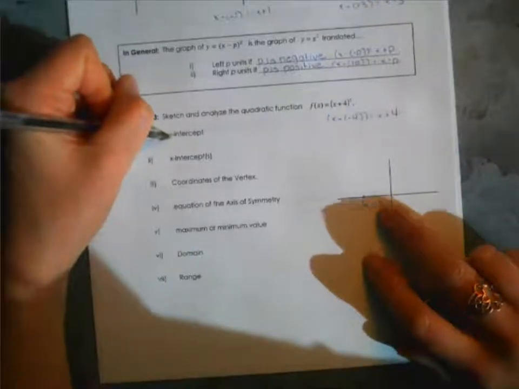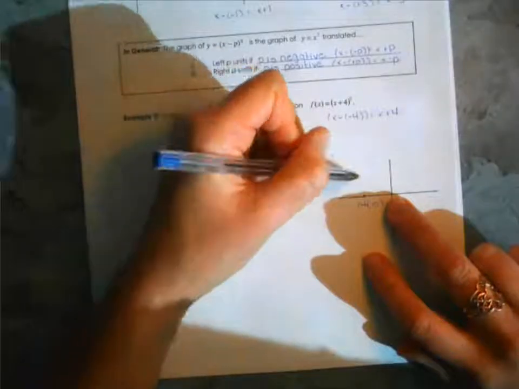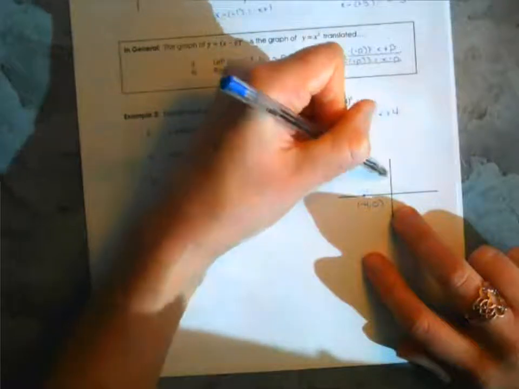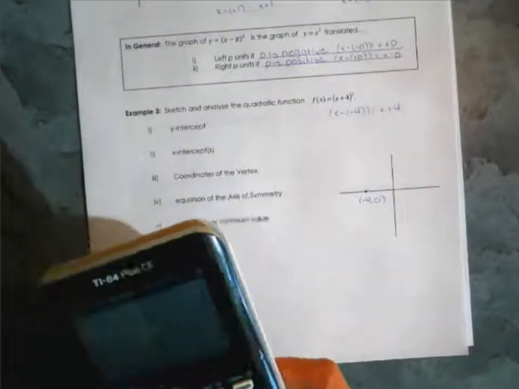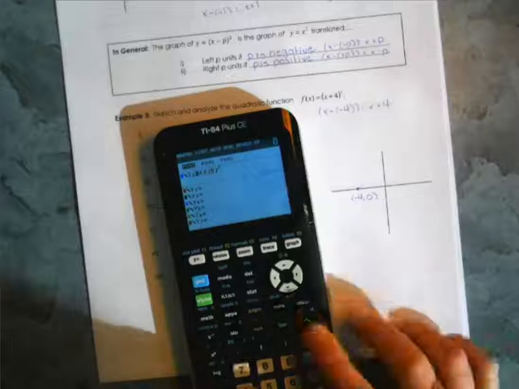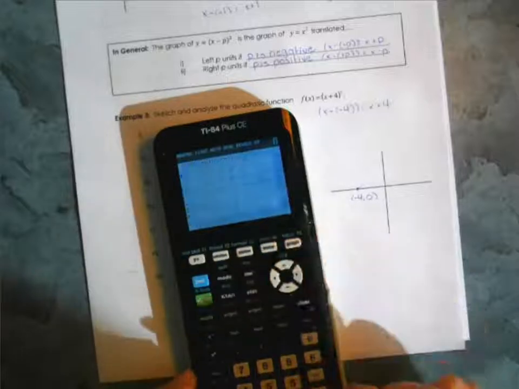Now this is a little bit tricky, and we haven't done anything like this yet, because basically where is it going to cross this y line? It has to go way out and reach over to there. So we know it's not going to be at 0 like we've had a lot. And so if we want to go into our calculator, we can go to y equals, and we can do x plus 4 squared, go to our graph.